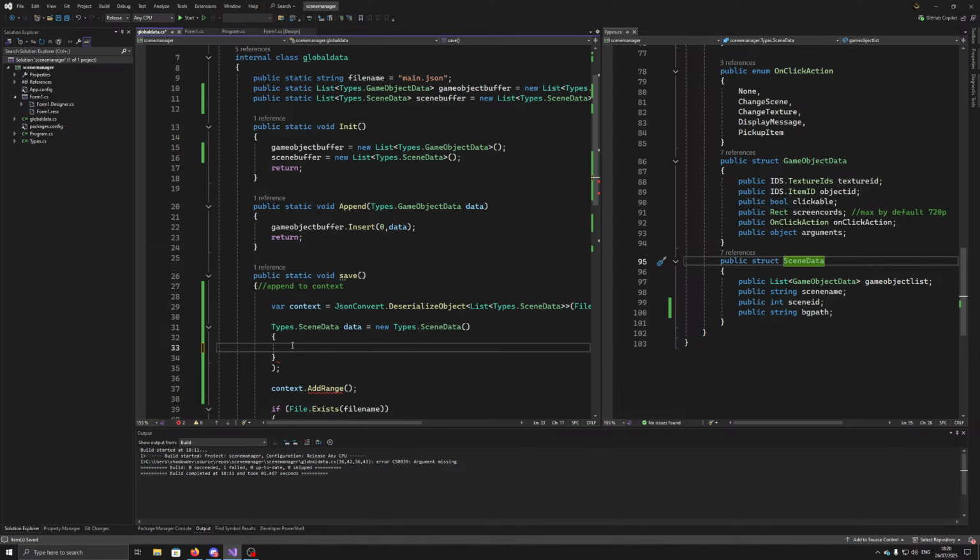Alright, never mind. I'm stupid. Yeah, that's simple. I think I can just do this. Never mind. I still suck at C sharp.